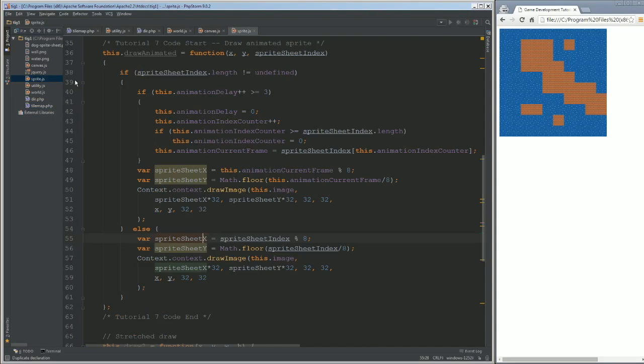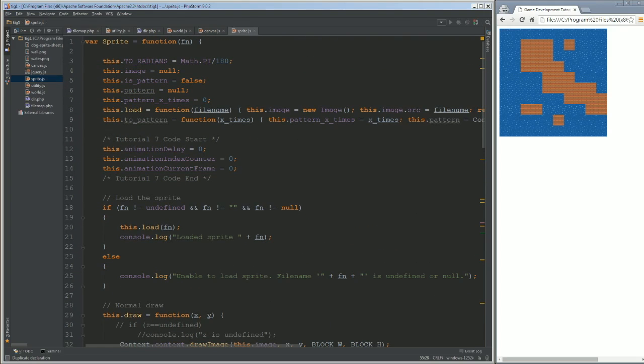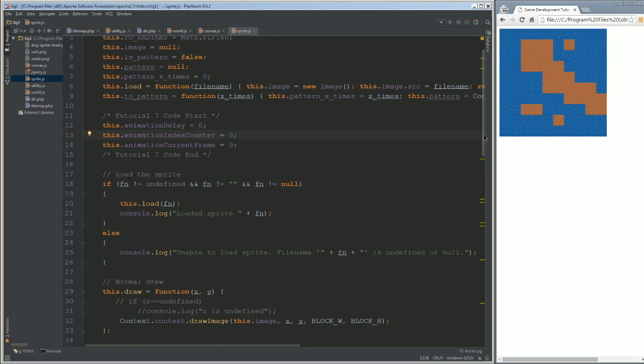Now I'm gonna go into the Sprite.js file, and before I recorded this tutorial, I already wrote the new function that will draw an animated sprite. What I did was I modified our original sprite object. The first thing that I did, I added the counters and variables that we have just discussed in our previous slide. So here they are: animation delay, index counter, and the current frame. These are properties of the sprite object, so that means they will be attached to each instance of the sprite object. This also means that every animation has these unique parameters set aside only for itself.